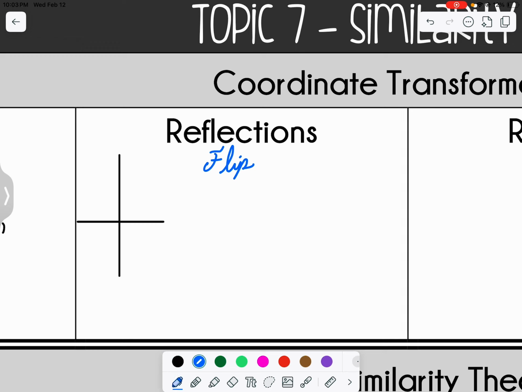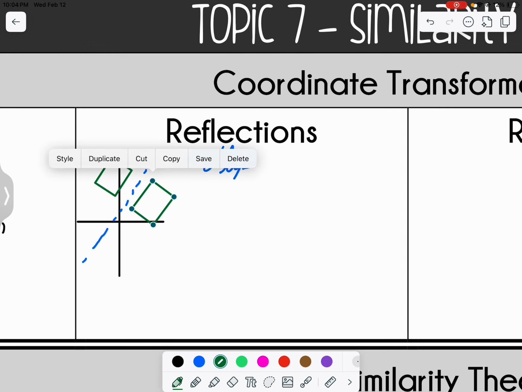So let's say I've got this dotted line that I want to reflect across, and my object is right here. Let me fix that again. All right, if I reflect that across, it'll end up down here. Okay, that's what a reflection or a flip will do. It goes from one direction to the other.